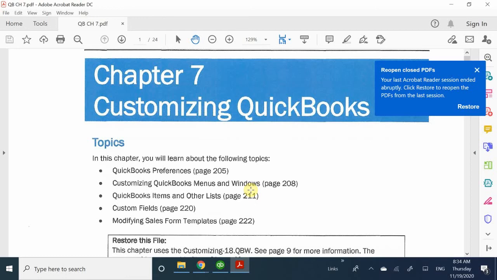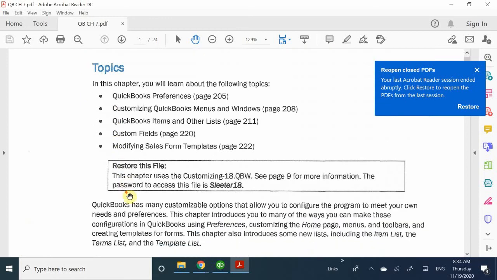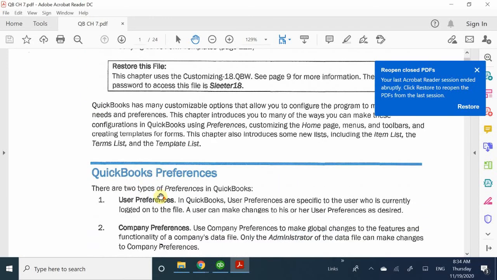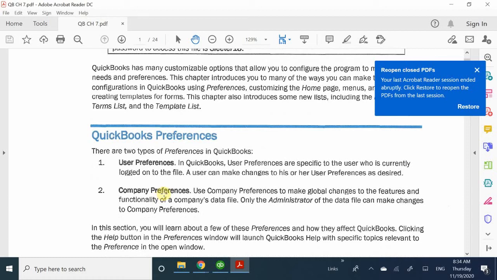Now, with that being said, there are two different types of preferences that you can actually set. And that is user preferences, which means whoever is using the current file can have their own preferences, as well as company preferences, which allows the file to be changed for whoever uses that file.